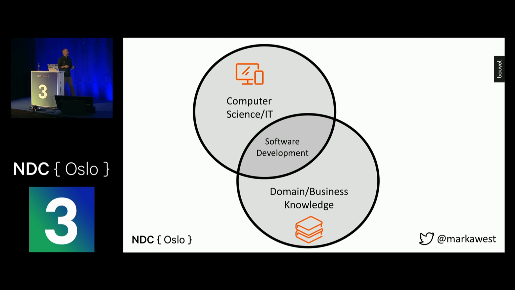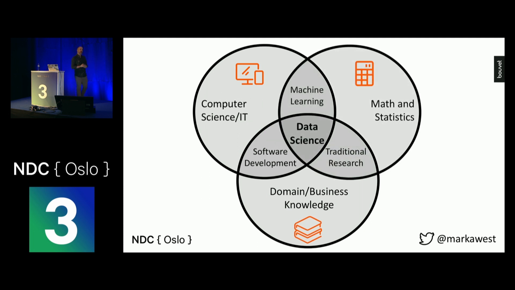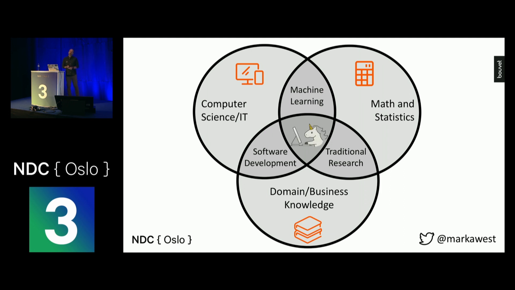But if you want to add data science to this, you need something else — you need the math and statistics side. To work with data science, you have to either be a computer scientist with a good understanding of math and statistics, or a person with a natural science background, say a physicist, who has good knowledge of computer science. A lot of people think the data scientist is a unicorn because it's impossible to be an expert in all these areas. But I don't feel you need to be an expert — you can build up the skills you need from one side.